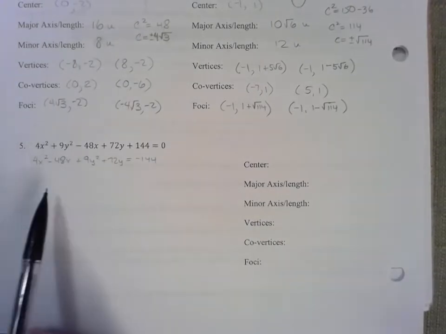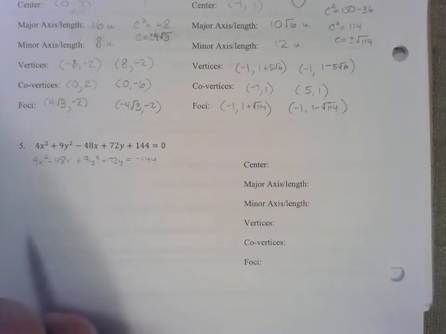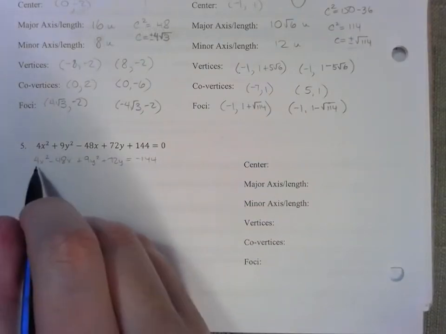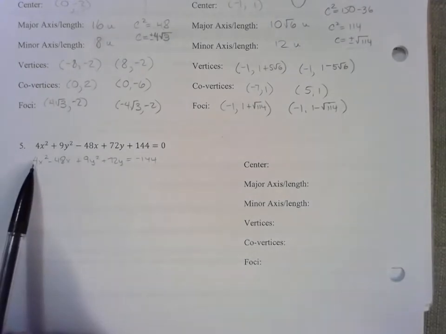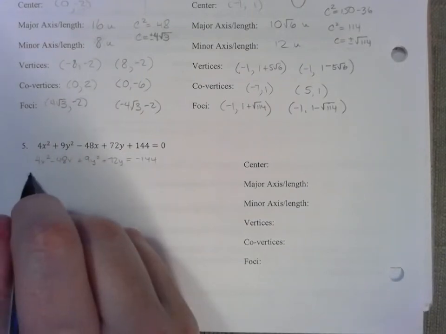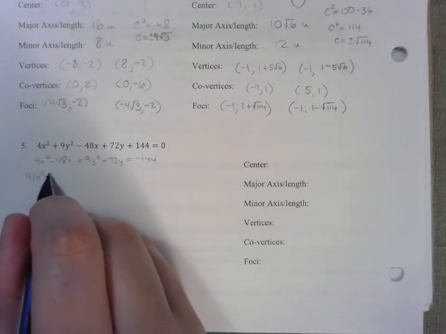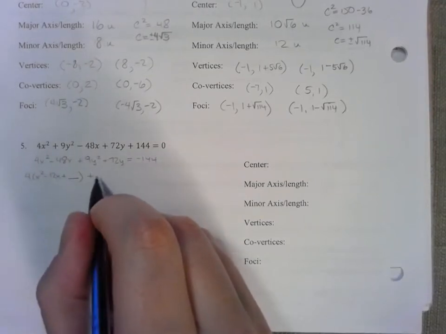Now it's looking a little bit better but it does bother me that I have a negative on that side. What I think I'm going to do is possibly complete a square, but really I'm completing four squares for the x and nine squares for the y. Let's factor out GCFs: 4 on the outside of an x squared minus 12x. I'm going to put a plus blank to complete that square. Pull out the nine coefficient of the y squared so nine times the quantity y squared plus 8y plus blank.